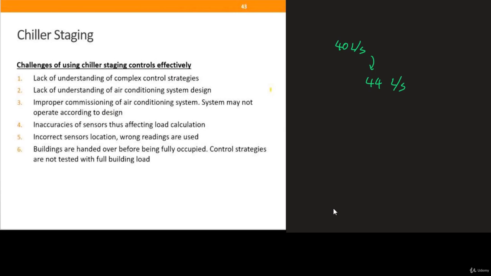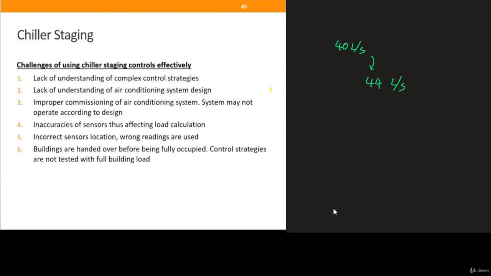There are a few challenges you may face, and of course sensor inaccuracies, because all this depends largely on the sensor accuracy, such as your temperature sensor and your flow meter. They must be very accurate to give you a correct load calculation. Your sensor location may be wrong, or when your building is handed over, it's not fully occupied.